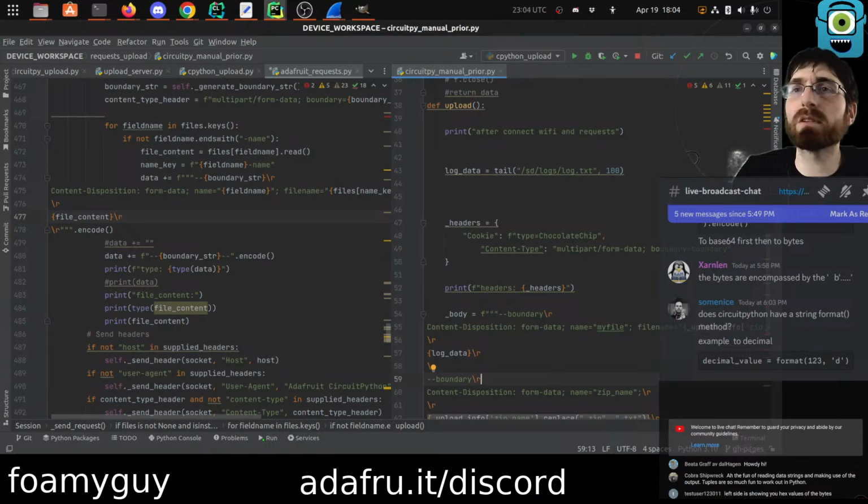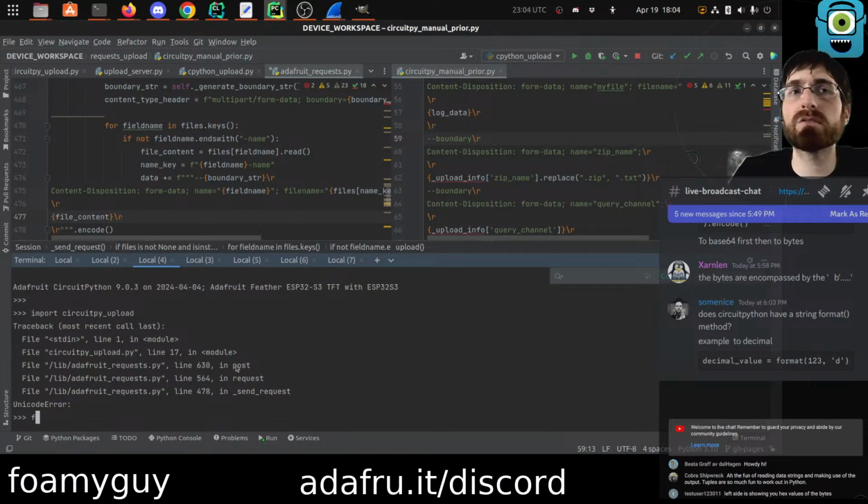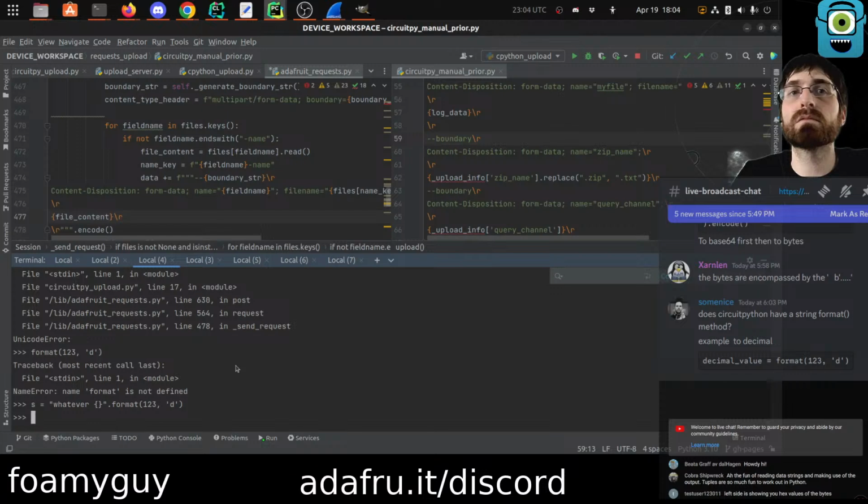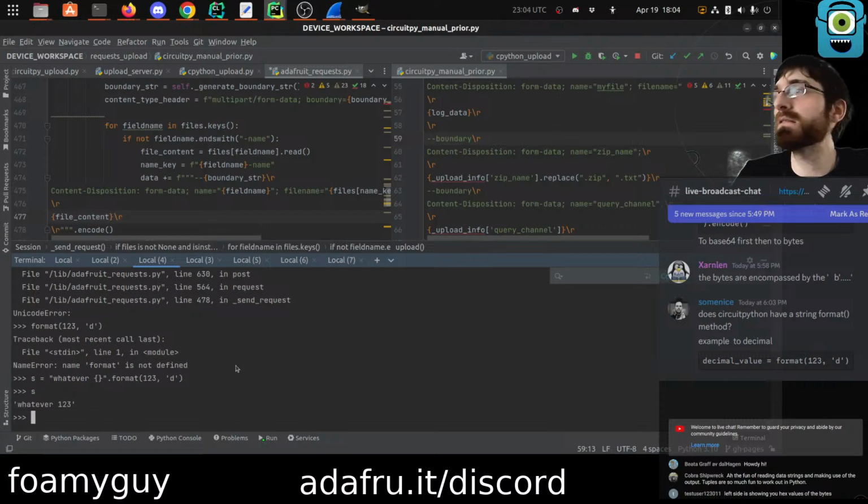I've never seen format work like that. Format I've always seen on a string. You can say s equals whatever, and if you have one of these in there, you can say format like that, if that's what you're talking about. Is there a bytes one of those or something?